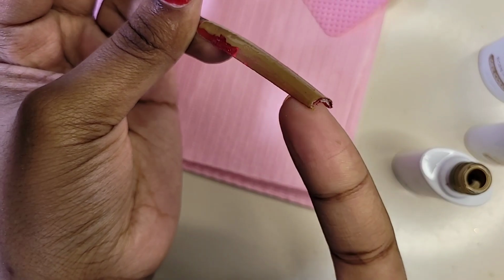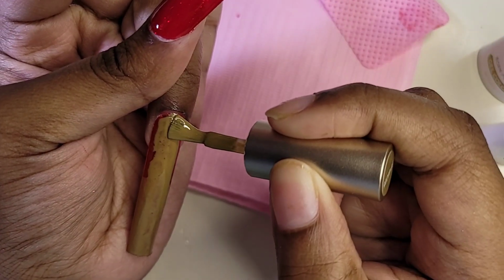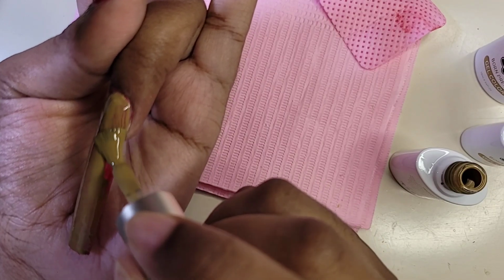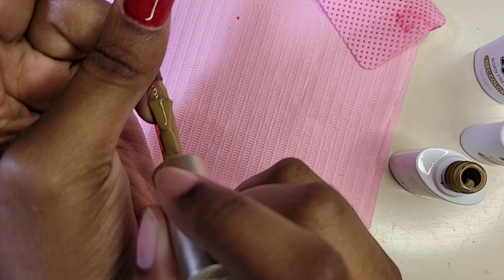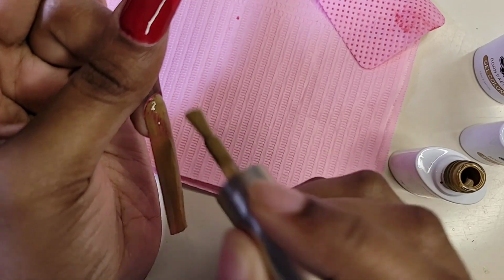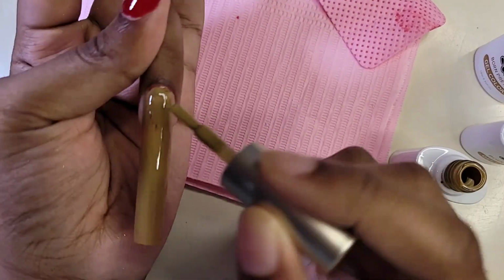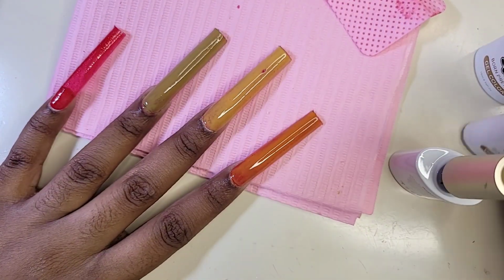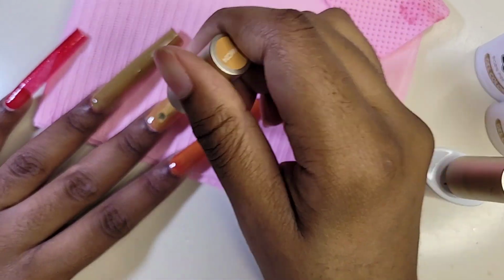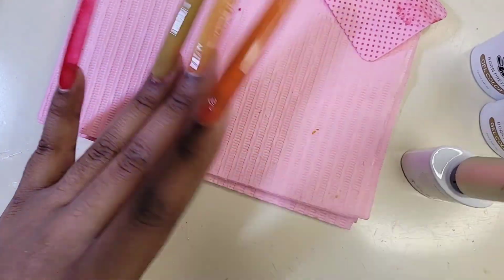Also, something to keep in mind when you're applying your colors, make sure that you're applying a thin layer, because otherwise your nail will just come out super bulky, and on top of that, your polish might not cure properly. If your gel polish application is too thick, it can cause bubbles and wrinkling in the polish. So just be sure to keep the layer thin and do multiple layers, because that's how you're gonna get the best looking finish.